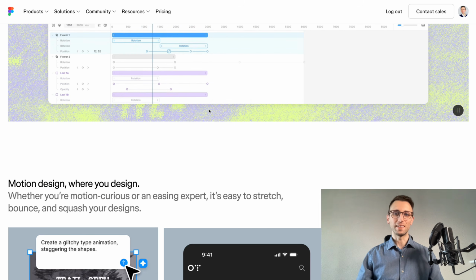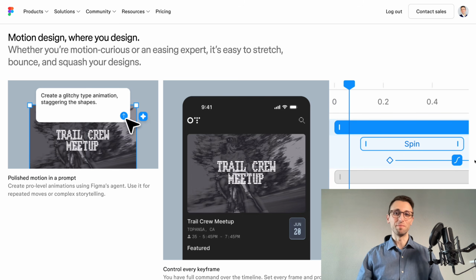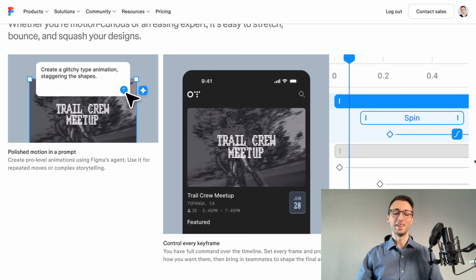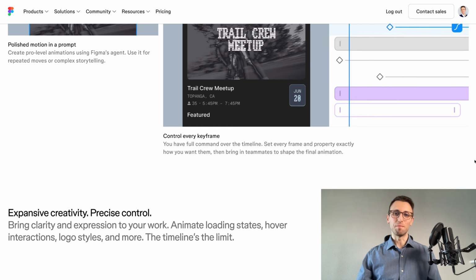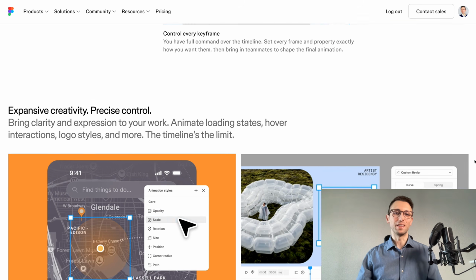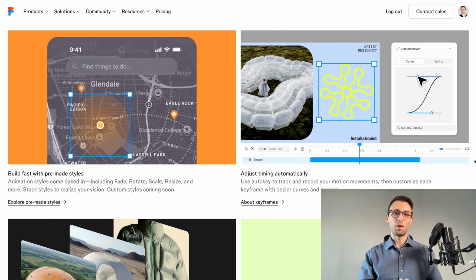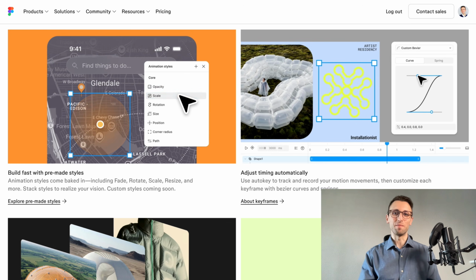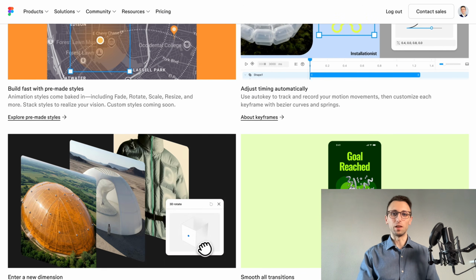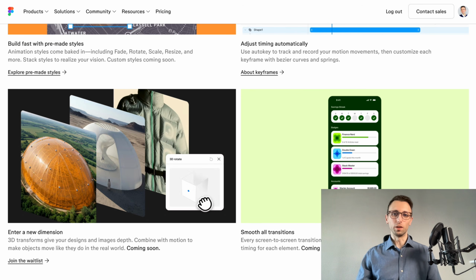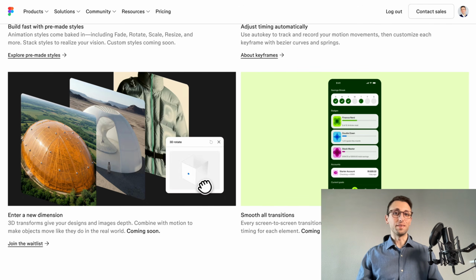Now, if you've ever designed a micro interaction, handed it off to a developer, and then watched it ship looking completely different, you know the pain that I'm talking about. The easing is wrong, the timing is off, and half the time the animation just doesn't happen at all. Somewhere between your prototype and their code base, it simply got lost. And that's not even a developer problem, it's more of a tooling problem. There was never a single source of truth for motion until now.